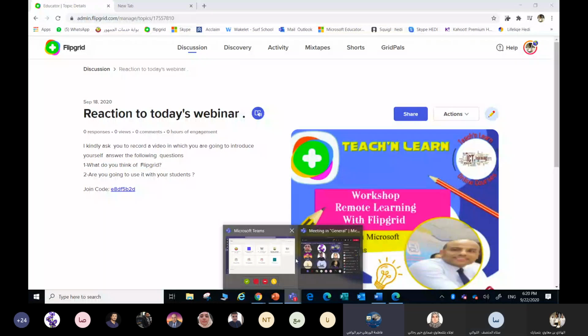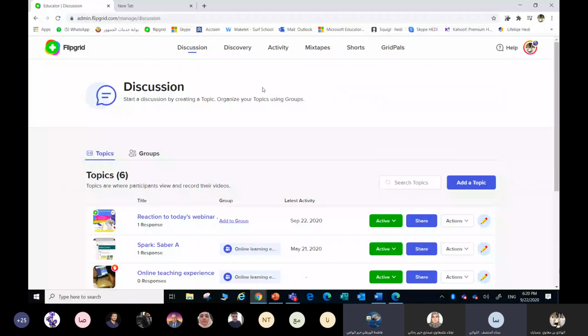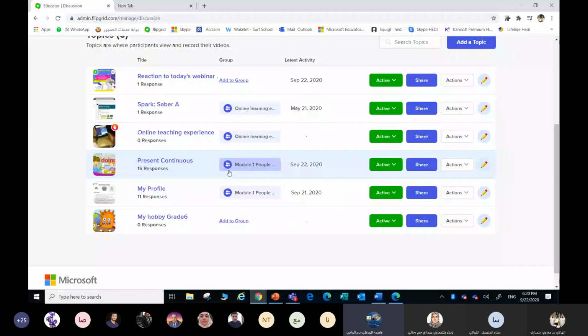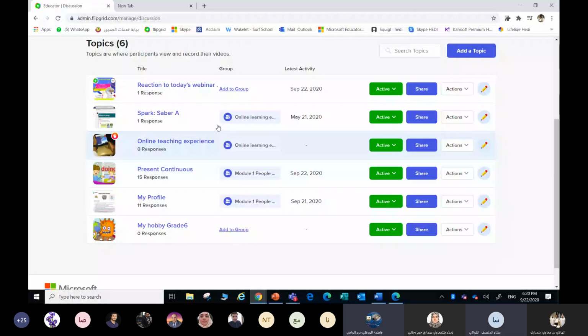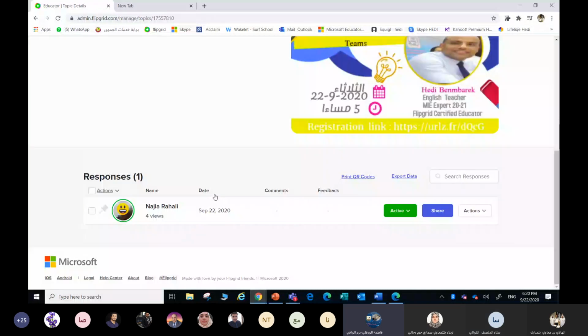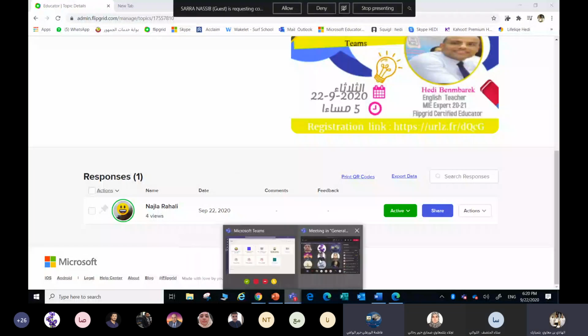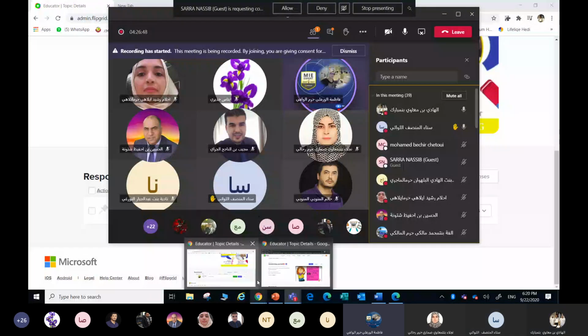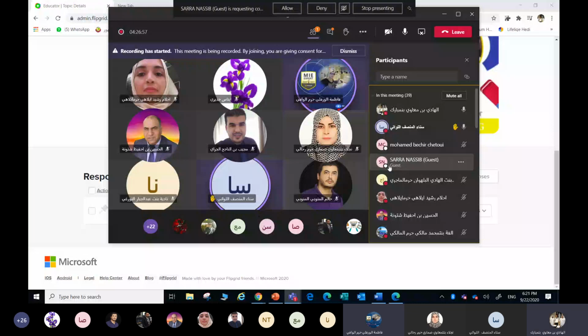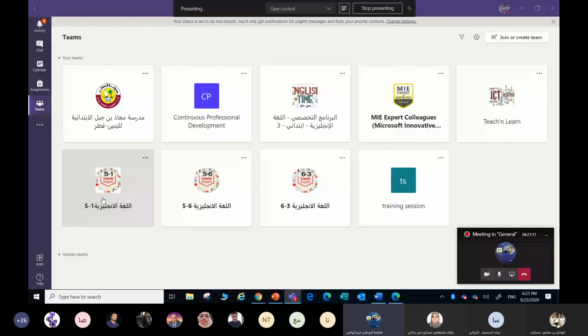For example, you can send the link. You show Monsieur Hedy, he copies the link. Afterwards he used Teams because we use Teams in remote learning. But you can copy the link and send it anywhere, in WhatsApp, or in a conversation in Teams, not necessarily an assignment. You can choose a conversation. If you don't need students to go to the assignments and click Flipgrid, we can post the link in a conversation. Yeah, you're right. This is actually an announcement in channels with a title, and you copy the link in the conversation in Teams.